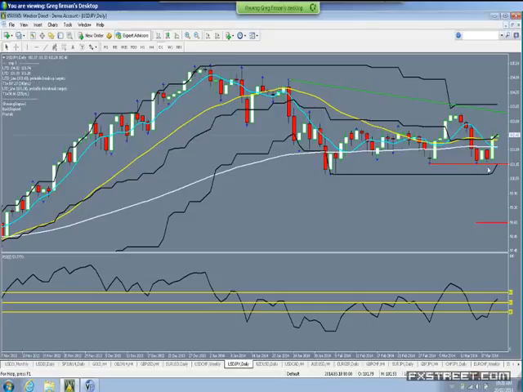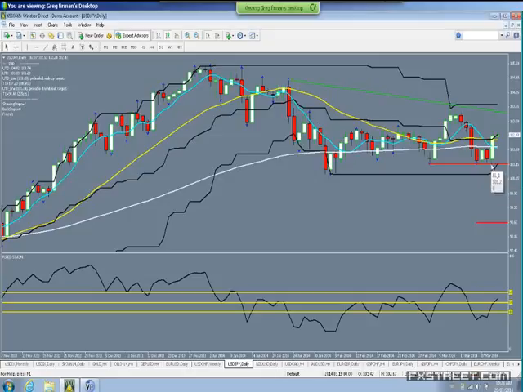So dollar-yen right now, we're long as we hold above 101.20. That's how I'll leave dollar-yen for you guys. Keep a close eye on this. You can buy down as close to this level as possible, but keep those stops tight. I mean, 165, 175. Keep your stops around that area.